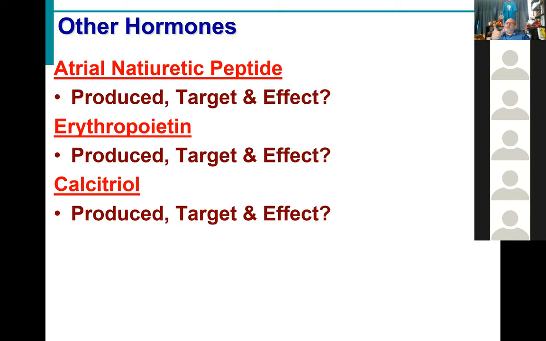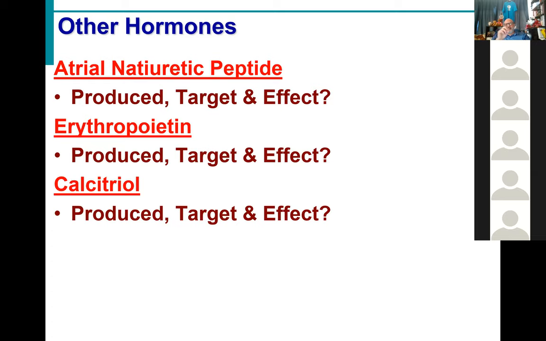Now remember, being the sophisticated student, humorally always means that there is something in the blood that you are counting the numbers of. So humorally via the kidney, are you counting how many kidneys you have? No, so again, it would have to be something that was in the blood. So think of it that way. If it's humorally, it has to be something you can count the numbers of. Now, you're right. Many of the counting of those things occur in the kidneys. There's lots of things that we're looking at in the kidneys as the kidney monitors those things. But again, you'd have to say what that thing is.